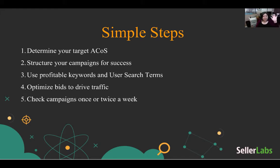Let's just break this down, because some people, this is kind of the air that we breathe, right? But ACoS is average cost of sale, right? And so that would be like if you had $100 in sales and you spent $10 on ads, then you'd have a 10% ACoS. Now people say, well, what's a good ACoS? And there is no magic number. So if your margin is large, then you can have a really big ACoS and still make money. If you're doing a grocery item that's $8, you're going to have a really small ACoS because there's only so much room.